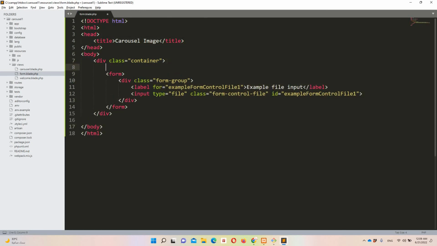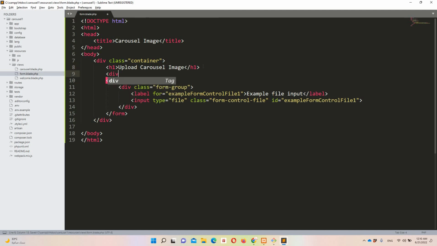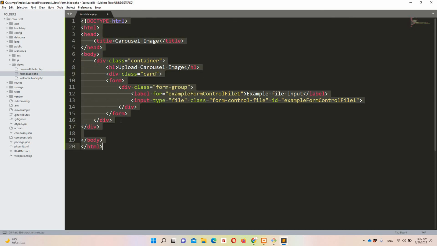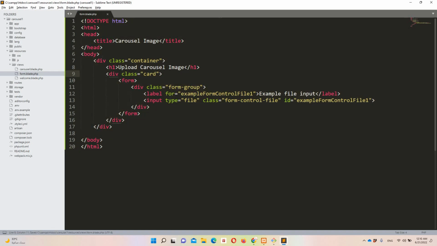Now let's add an h1 that says upload carousel image. Makes sense. Let's create a card, div class card, and let's end it right here. This card is ending right here and this div container is ending right here.